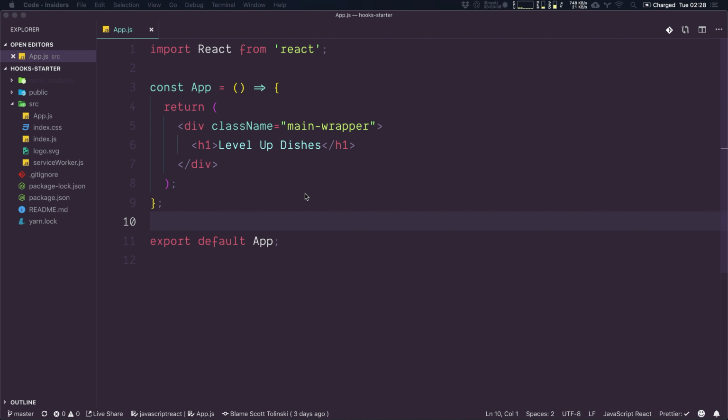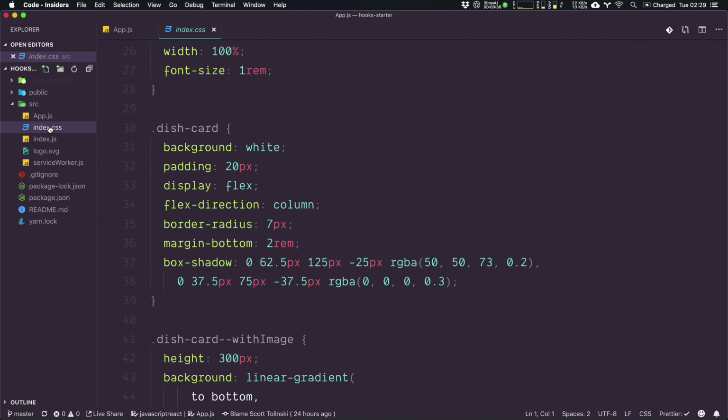This thing shouldn't really take too long to go over. I mentioned this is just a very basic setup here. We really just have a const App, which is just a standard function-based component returning a div with a className of main-wrapper. That gives us some of our nice little CSS goodies that we have built in here, as well as an H1. Now, if you were starting from scratch, the main things you'll be missing if you did not clone the repo, other than potentially a version mismatch, is going to be things like the CSS.